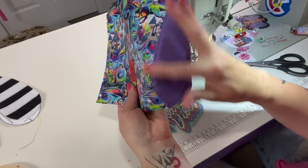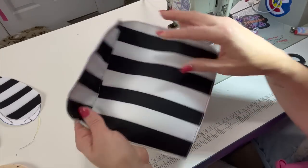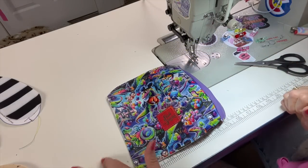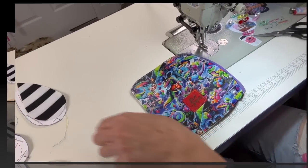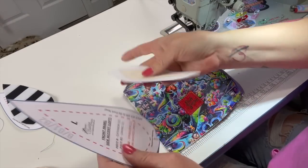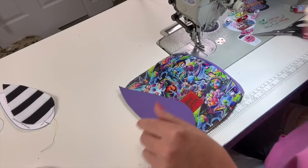You don't have to do this top stitch. I just thought it would look cute. All right, so now I'm going to repeat and do the second side. Okay, so I'm just going to repeat for this side.